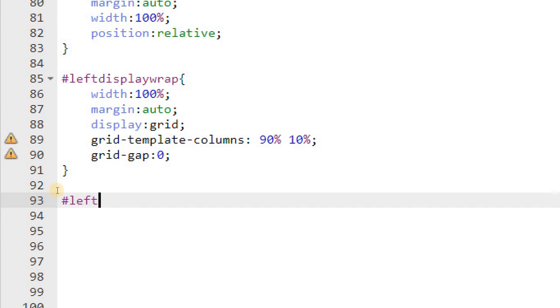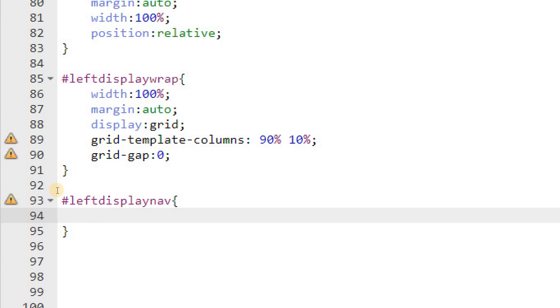Okay, so let's start. So left display nav, sorry guys, I forgot the T. Width 100%.